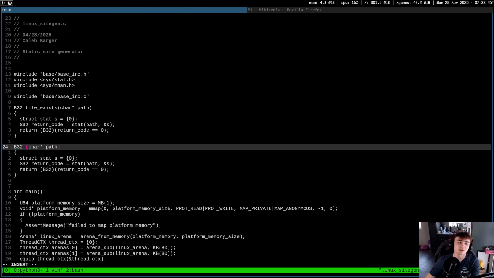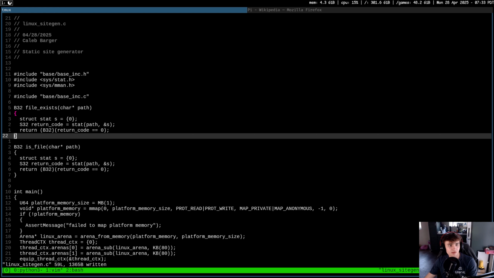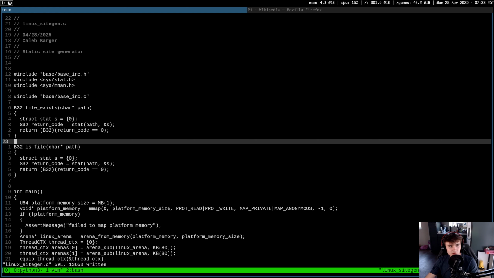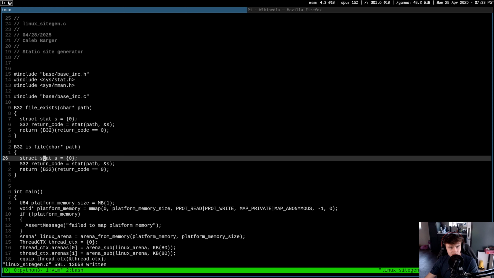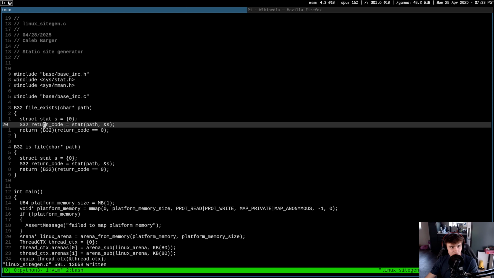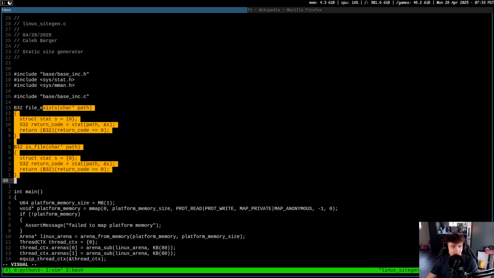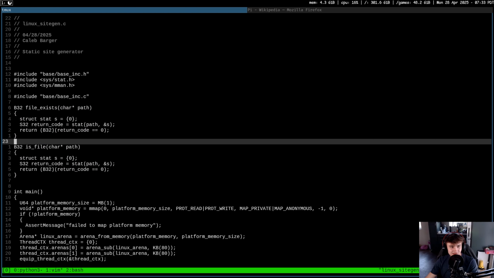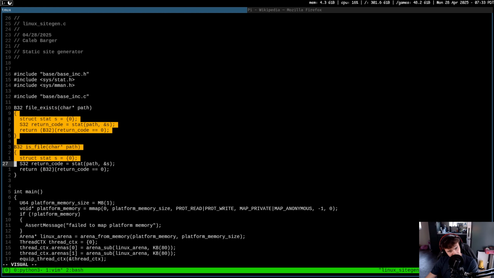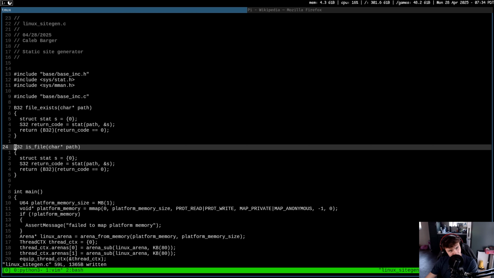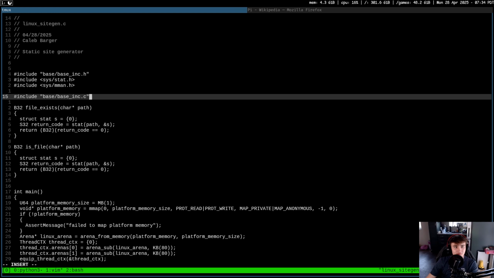Alright, so this is going to be, I don't know, is file. You could almost get these into the same function, but you could get like a file info. You know what? I'm gonna do it.